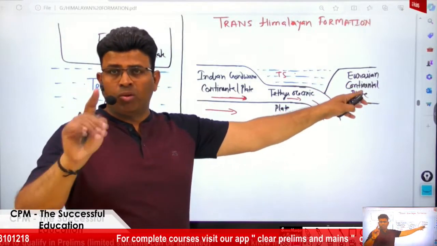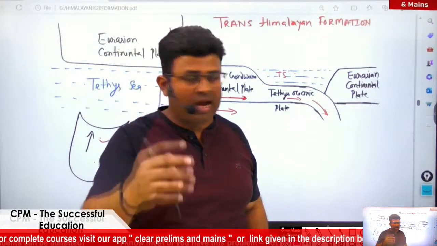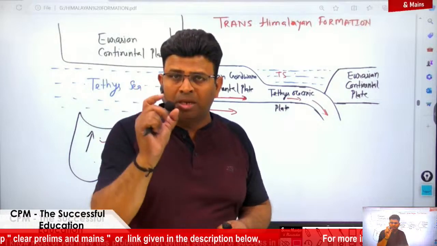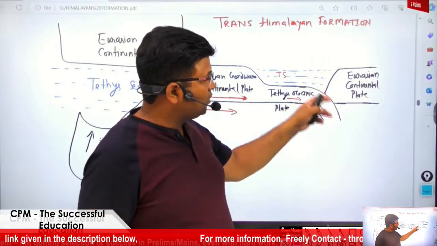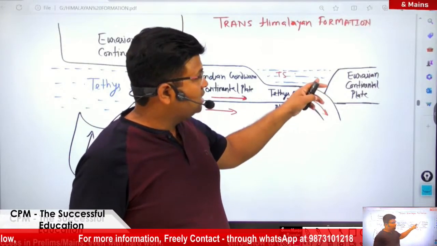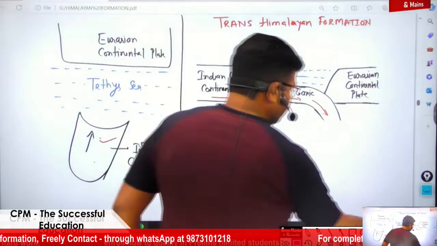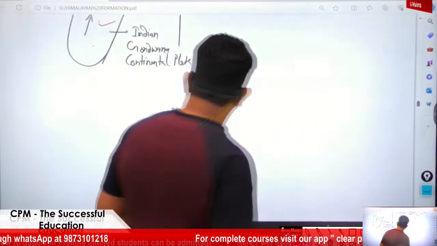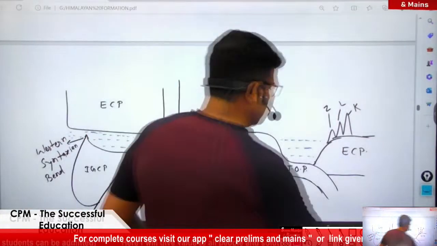You know why the continental plate is less dense? It is because it is made up of more silica, and silica means sand. And why is the Tethys oceanic plate more dense? Because it is made up of more iron. Therefore, it subducts below. During the subduction, there is a formation of accretionary wedge sediment, and there is also river deposited sediment. I have given this basic concept here, you can see.